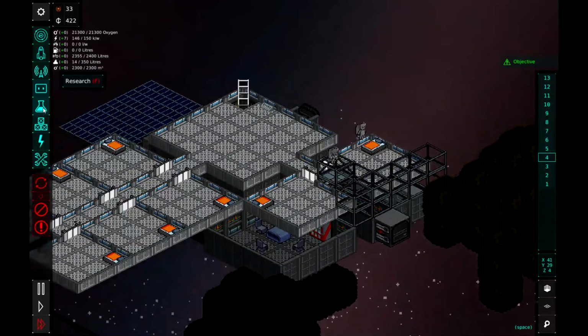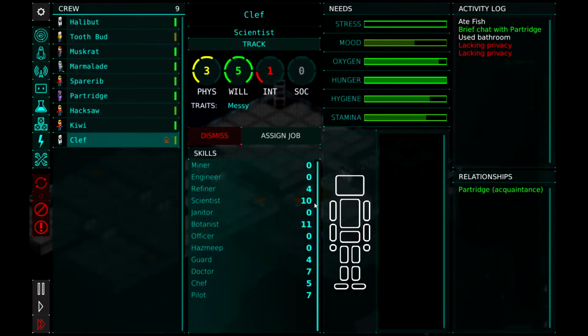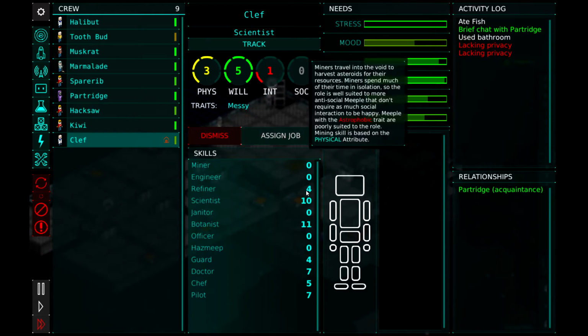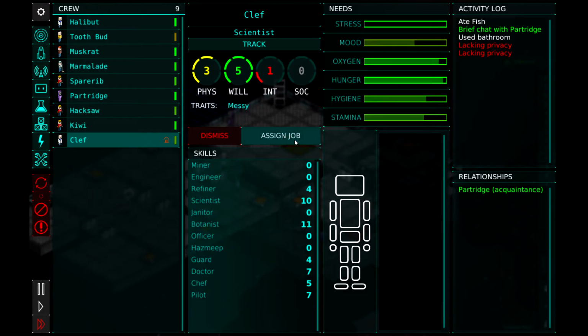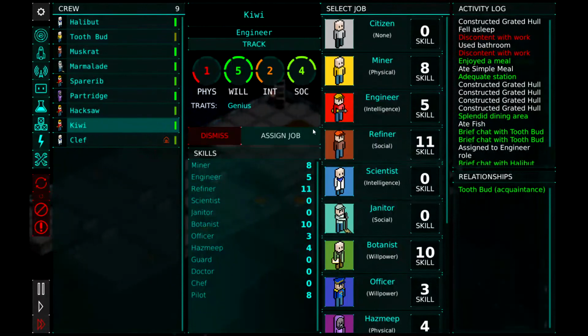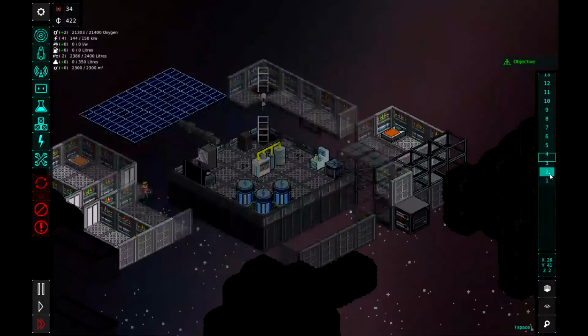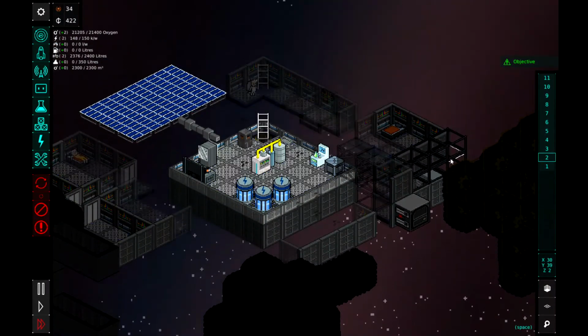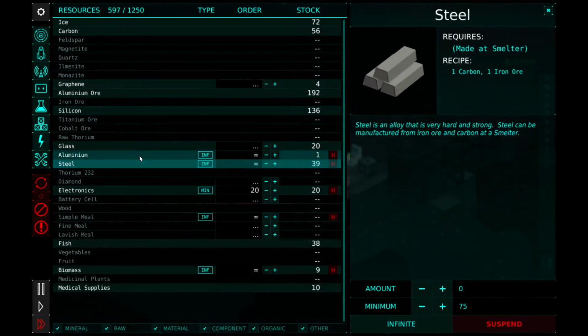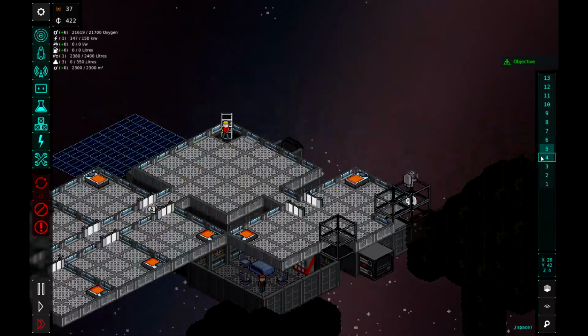Yeah, research is complete, thank you. So let's go here, we're still working on that. Let's go look at Clef. Again, we're gonna take him off what he was originally sent to us to do. Actually, you know what? We're going to take Kiwi and just switch him over to refiner, and we'll turn Clef into an engineer. That way we can start to process hopefully a little bit more aluminum ore down here on our 2nd floor with the smelter, just so we have more. I think I have it set at infinite. Hopefully we keep getting more made here, because we need to be able to expand our space very rapidly. If we got more trade ships coming in, certainly we'll buy some as well.